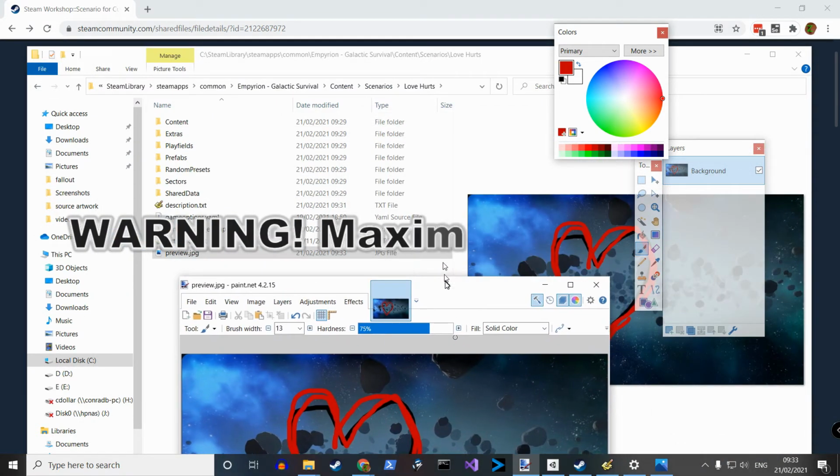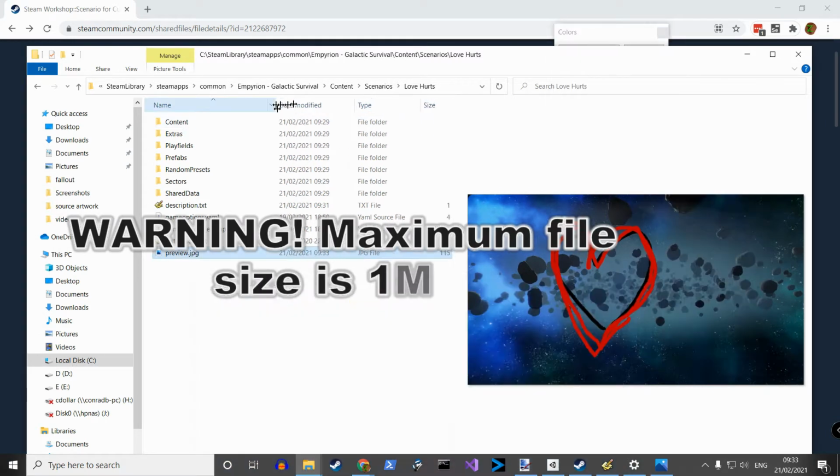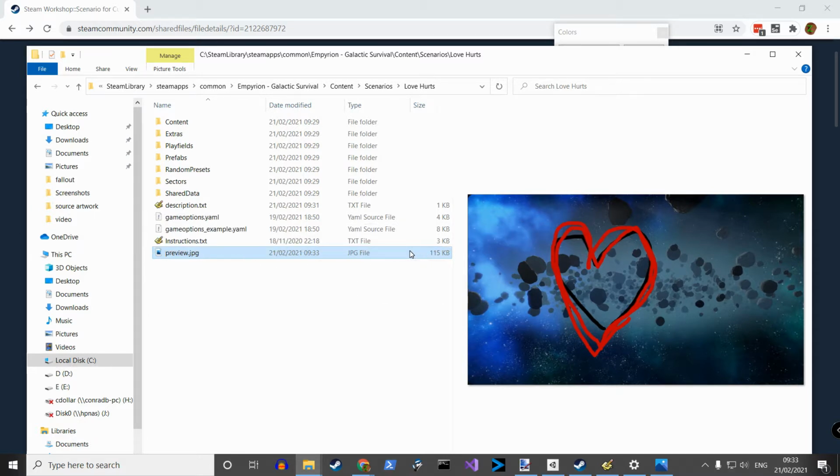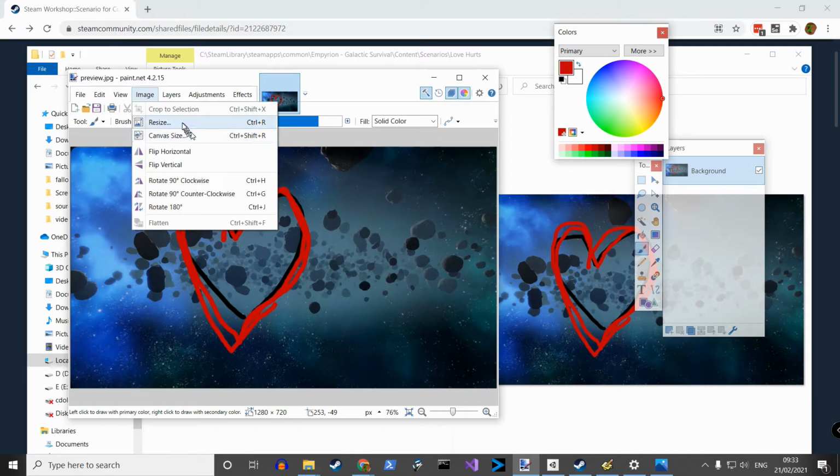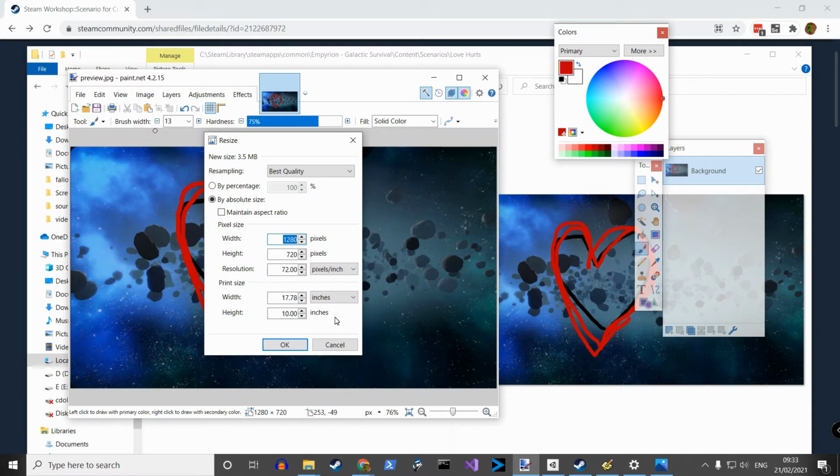So what you're going to notice now is this file needs to remain under 1 megabyte, okay? Otherwise your scenario will fail to upload in the game and it's not going to actually tell you why. So a thing that I've found helps a little bit there is to always bring your image down to about 800 by 450.